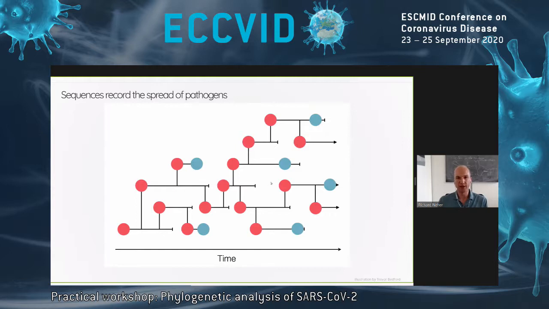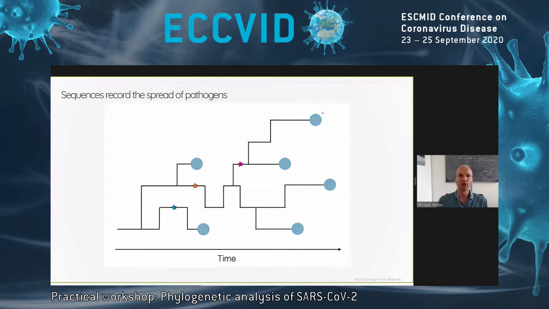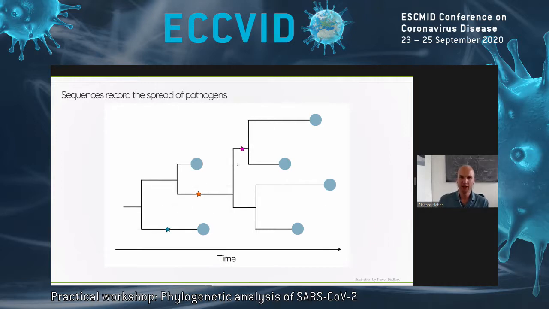Now, as the virus is spreading and replicating its genome, it also tends to mutate once in a while, copying mistakes, typos when replicating its genome. And these mutations are inherited by all descendants of this particular event, of this particular transmission. This is where the sequencing and the phylogenetic reconstruction comes in. You can clean this up a little bit, and you get a phylogenetic tree, which essentially is a family tree of the virus. This is just a big picture view of what we'll try to get at over the next hour or so.